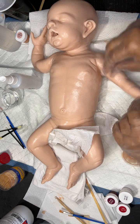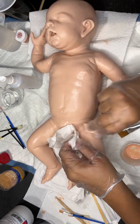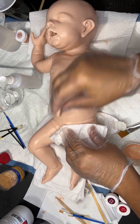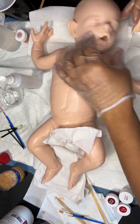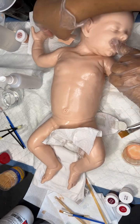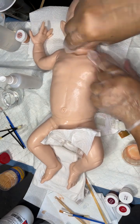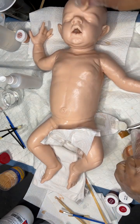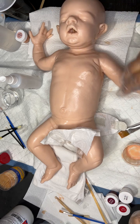I may make the stick a little bit smaller when I come back, because with this super soft silicone, I just don't want to take any chances. Oops, you know what, I forgot. I said I was going to come in and do these toes, to make sure that between the toes there wasn't a lot of silicone gathered there.